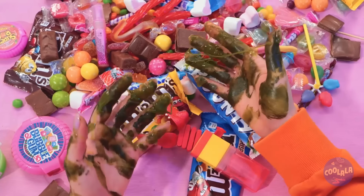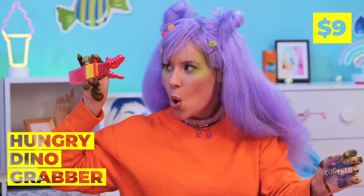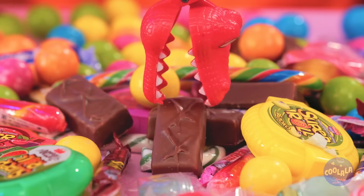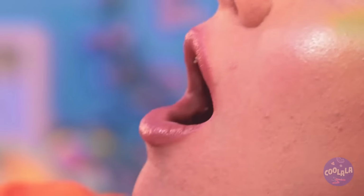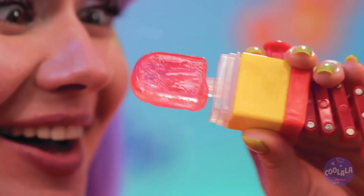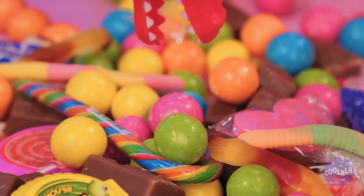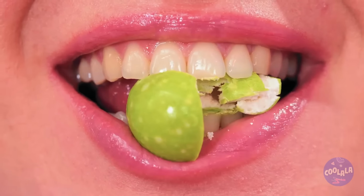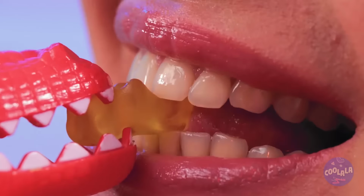Someone could use a wet nap. Well, a dino grabber's great for a hands-off experience. It kind of reminds me of a claw game, except you win every time. There's even a bonus prize in the back. Honestly, you get the best of both ends.